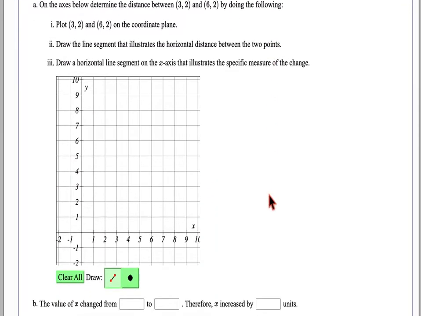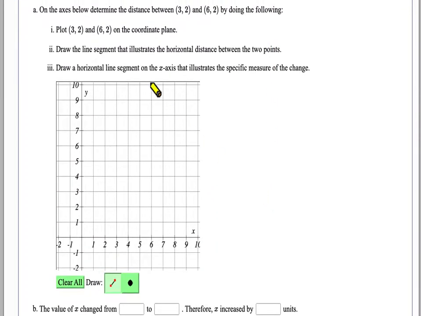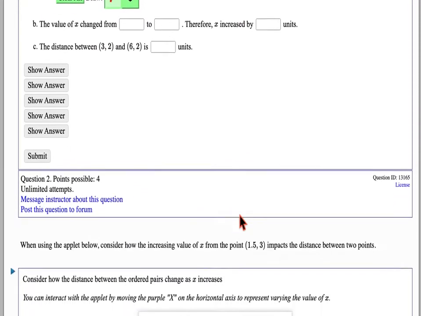And then we've got this one where we can actually plot things. So they want us to, and again, the idea behind this is it's getting you to work in different ways. So 3, 2, 3, 2, we plot that, and then 6, 2. Okay, that's just a horizontal line. And again, you don't have to submit or anything, but once you do that, it helps mentally really connect. Okay, that's a horizontal line. That's what's going on there.